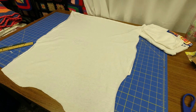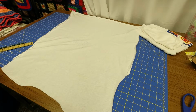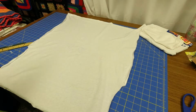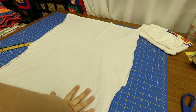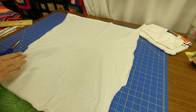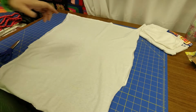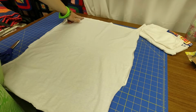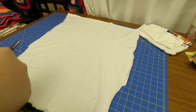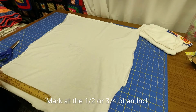Now, I got a little bit of sleeve there, but that's okay. In making my material to work with macrame, you know, you use string. I'm going to turn this into string of sorts. So what I'm going to do now is slice up this direction, just like that, slicing up until a little bit before I hit my little seam there. If you are not good at eyeballing it, this is the time to use your ruler. I would say about a half inch to three-quarters of an inch strip of material.